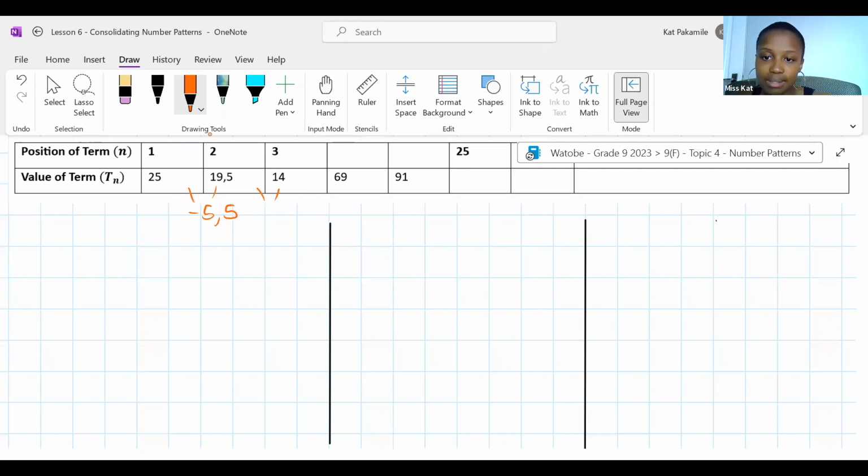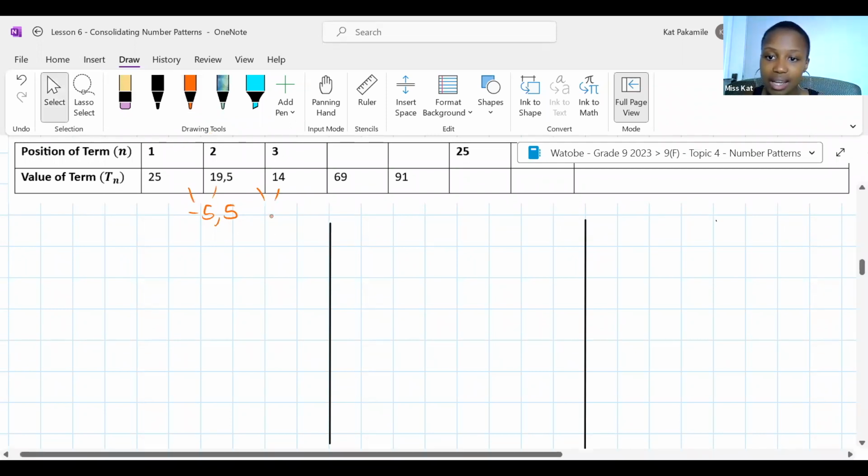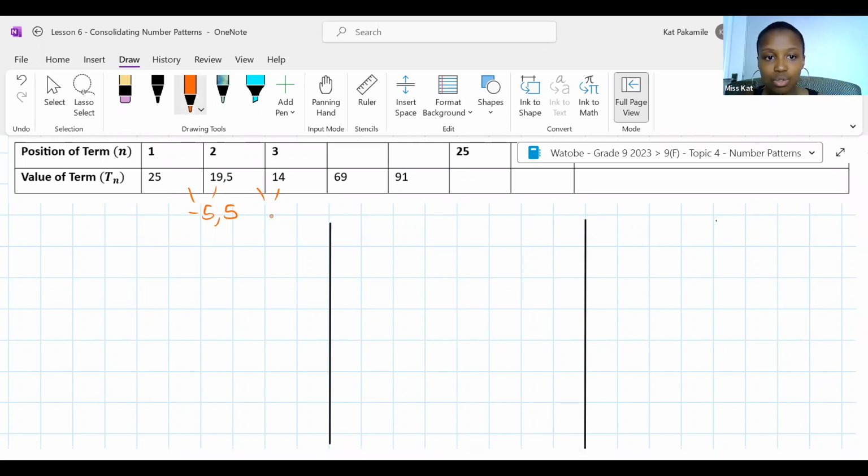Buntle, you must write 5,5. It looks like you're adding, but you're right. You also subtract 5,5. So we're doing the same thing over and over again. So this is indeed a linear number pattern, right? And we have figured out what D is.